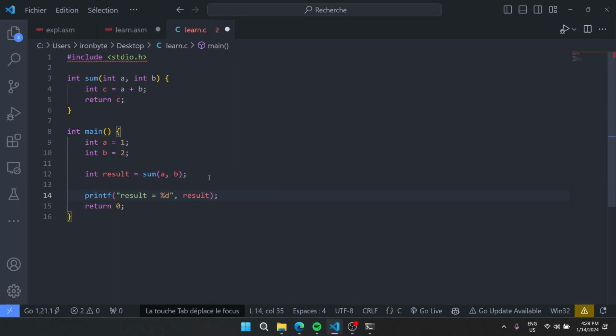Yeah, so this is a basic program in C, and now we want to learn how this program is gonna be transformed into assembly. Specifically, we want to learn how the compiler and the architecture are combined to generate for us the assembly code that will be loaded later on into the memory and executed by the CPU.